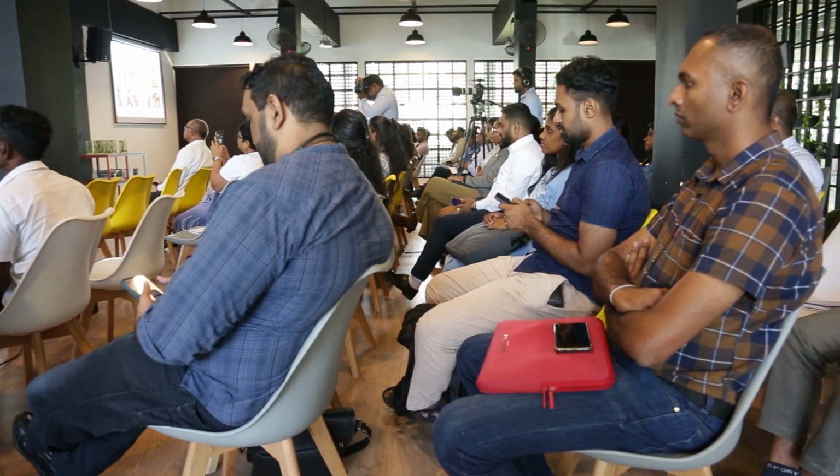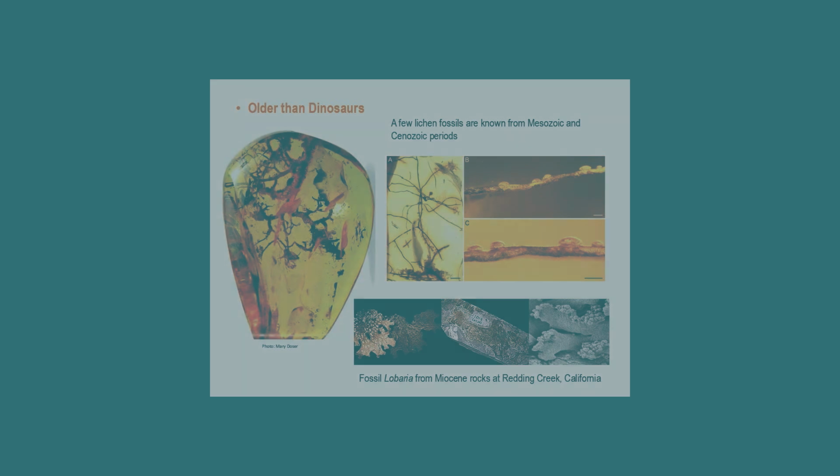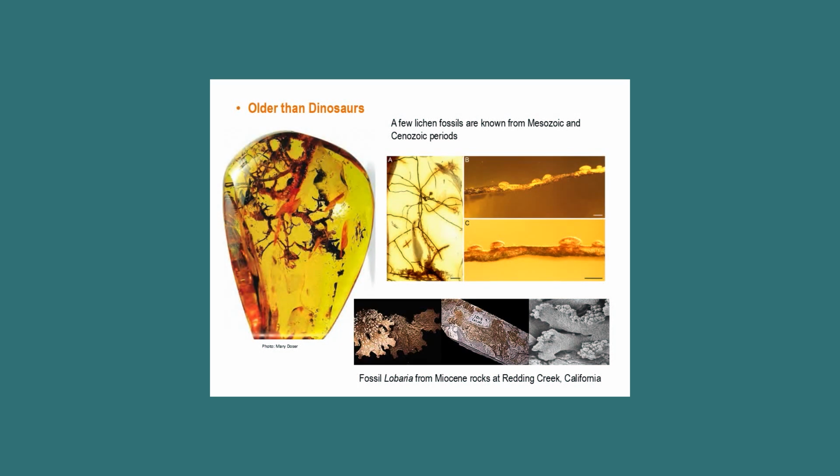This is one of the very well-known lichens. People used to call it old man's beard, but I will tell you why we are not calling it old man's beard anymore. And I'm always asked, how old are lichens? Lichens are older than dinosaurs. Lichens appeared on the barren terrestrial Earth more than 600 million years ago. So they are capable of starting succession in any barren environment. These are some of the amber fossils and also some rock fossils that have been discovered to show that they are older than dinosaurs.